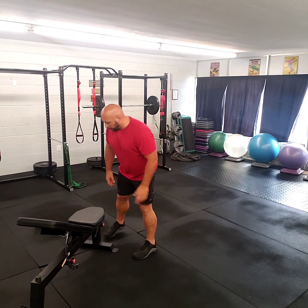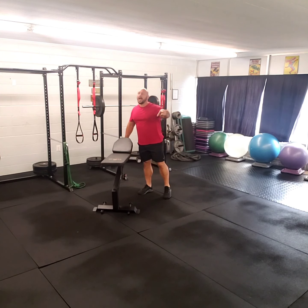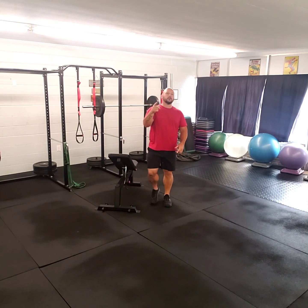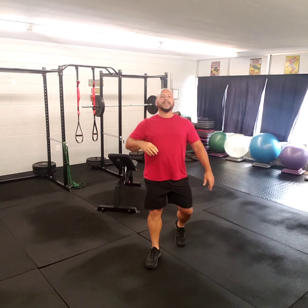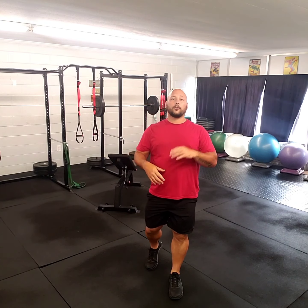So what you're doing, if you don't have cones at your house, that's okay. You don't need cones. All you need to do is count your steps. And then after counting your steps, it'll be actually pretty easy after that. So what you're doing is you have 2 exercises. The first one is a lateral shuffle with a burpee.